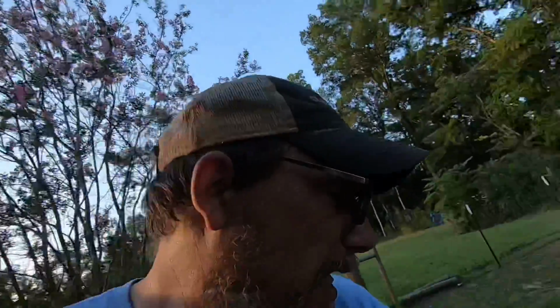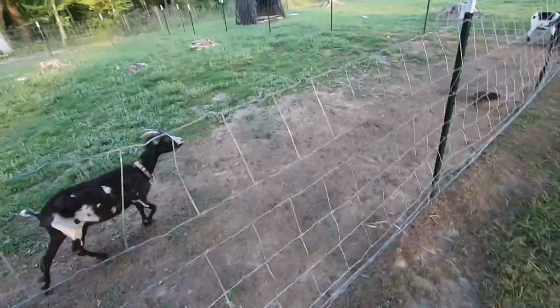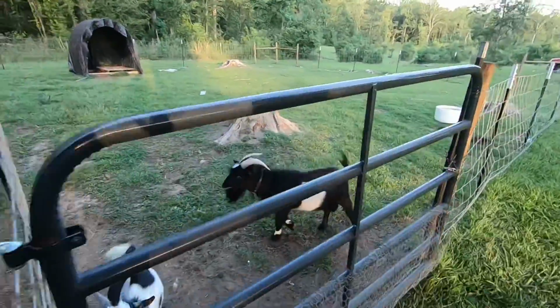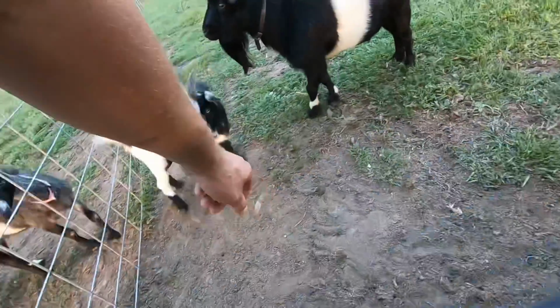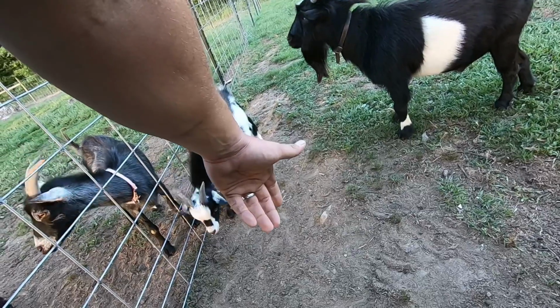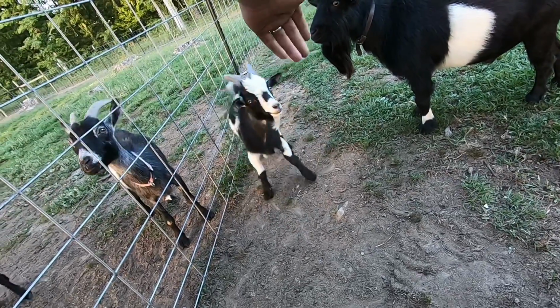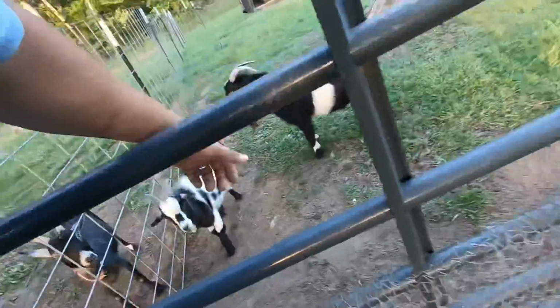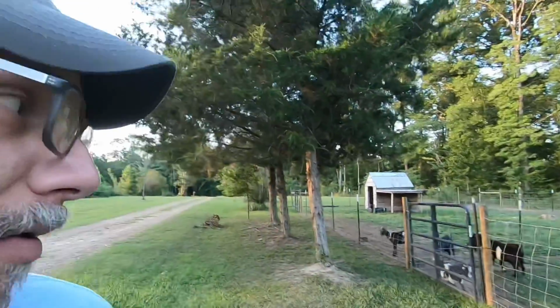So, every animal we got looks like that. They just shedding hair. Billy, what are you doing? He loves to get up there and rub his head on that post. Where are you going? Come here. Why are you being all skittish all of a sudden? Come here, boy. Hey, Lillian. Why are they being all skittish today for some reason? They wasn't yesterday when I was out here and come right up to me. Anyway, they're doing good. We'll have more babies to show y'all here in a couple months. Goats, that is. We always got baby chickens and whatnot and all that good stuff.